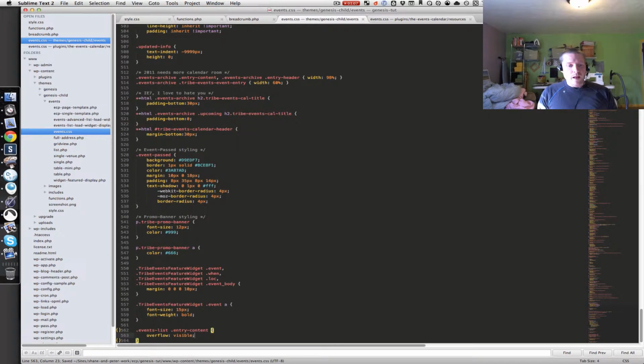to visible. And this actually involves CSS specificity. If you don't know what that is, I highly recommend checking out some articles on that on the web.